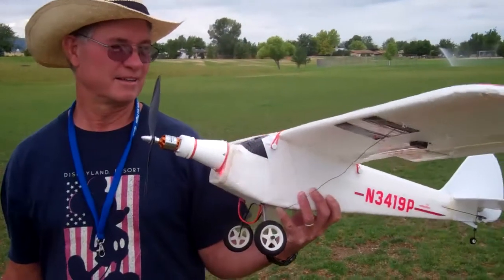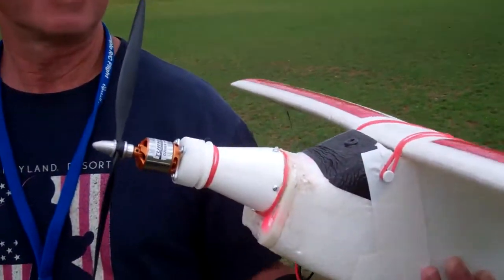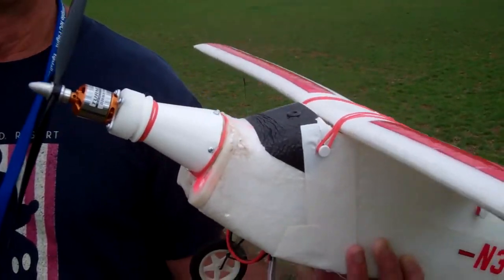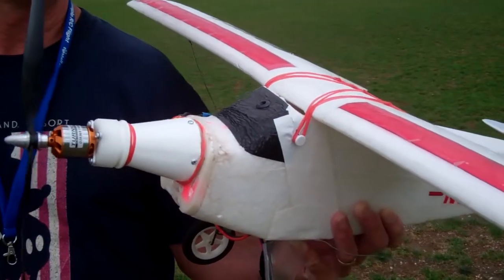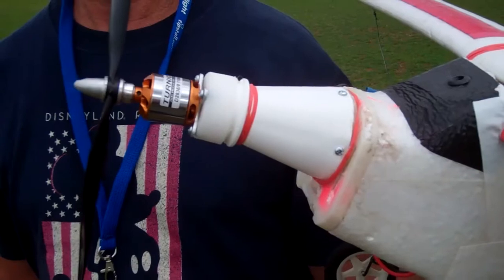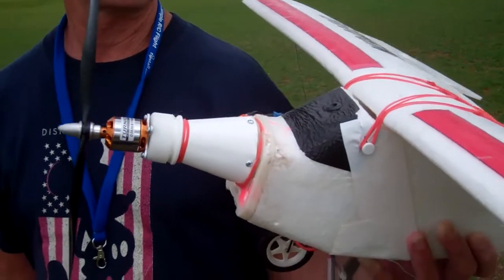This is the zombie cub. It had a bad encounter with a 14-year-old without a buddy cable, which I guess I take responsibility for. But look at this nice tapered motor mount. We're here to fly it for the first time.